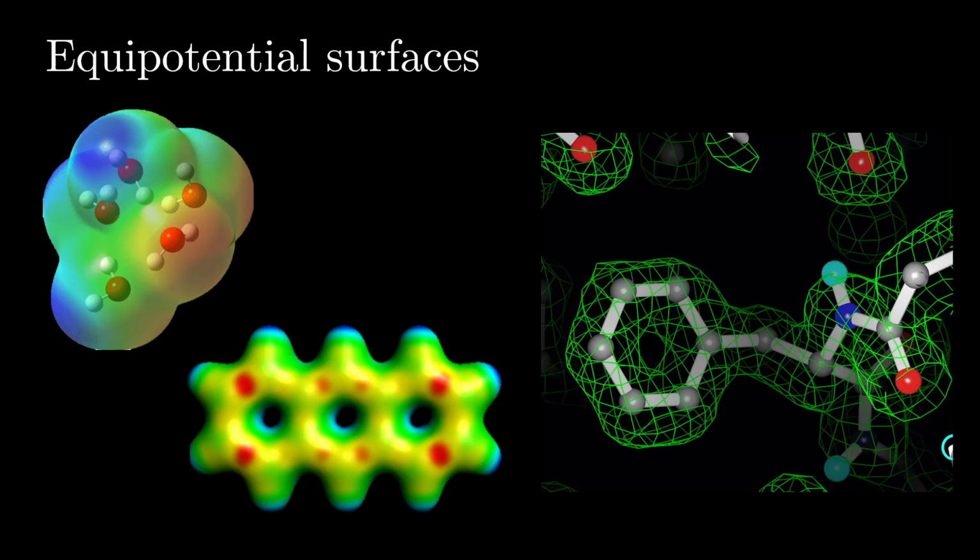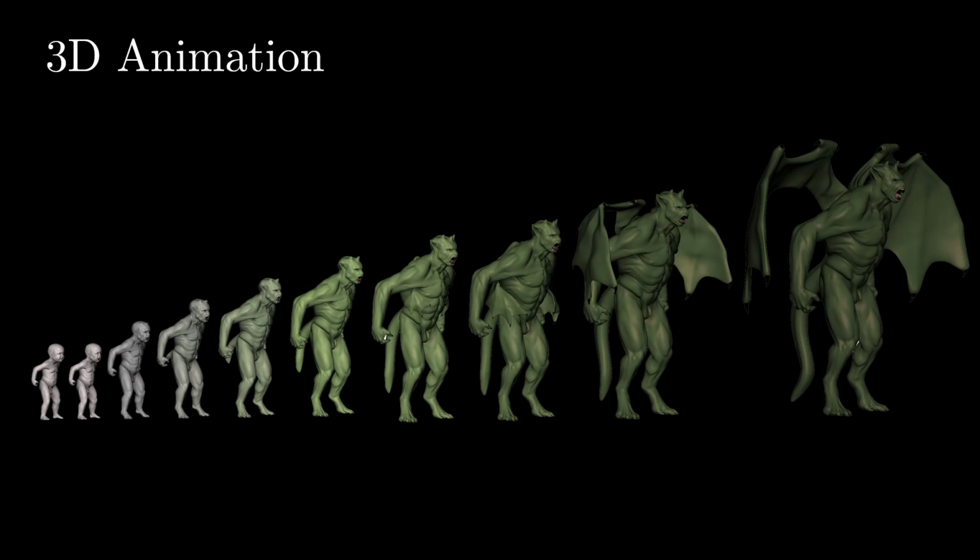What else can implicit surfaces do for us? Well, they can also serve us to make 3D animations. So let's say for example we want to animate the transformation from a baby to a weird humanoid dragon, and so we can use implicit surfaces to do this. With implicit surfaces it is very simple. We simply make a linear combination between the key initial state and the final state, or we can also take intermediate states depending on what we want to achieve.